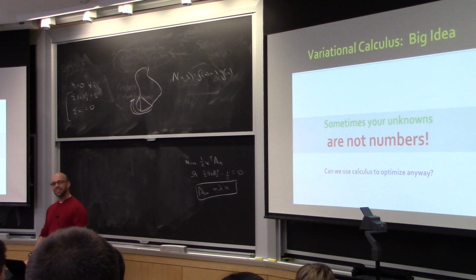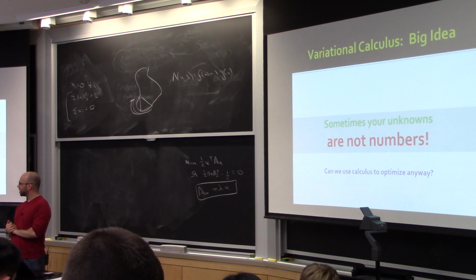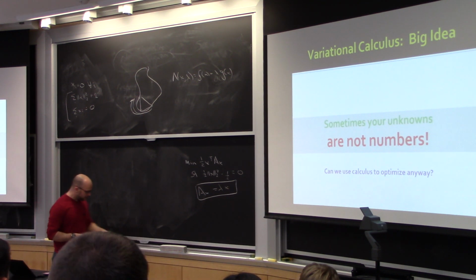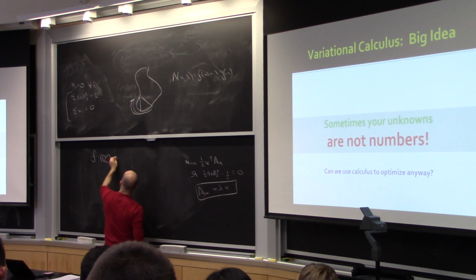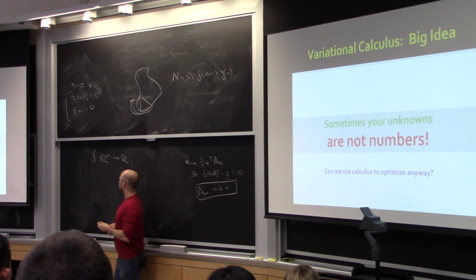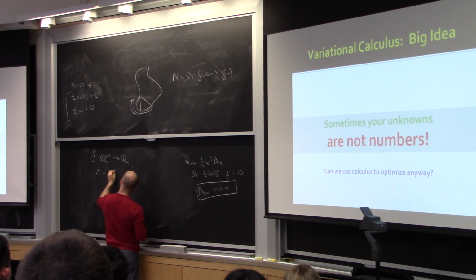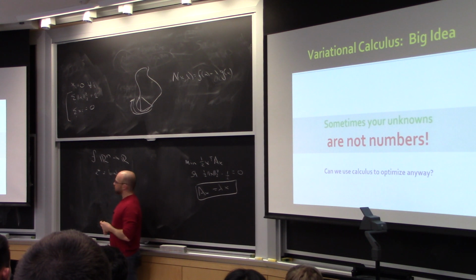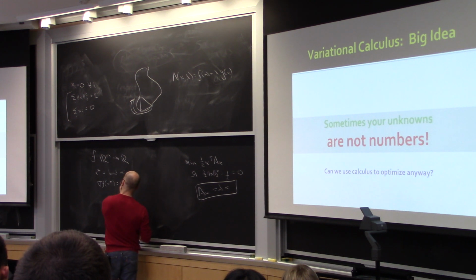Okay, so the basic idea of variational calculus is basically a sneaky trick to extend calculus to the case where your unknown is an object that isn't just a point. And the basic way that we do that is based on some intuition here. So let's say that I have a function f that goes from R^n to R, and I want to minimize it, right? And let's say that in particular, I have a point x star, and it is some local minimizer of my problem. Okay? So what's the typical way to check this? Well, I take the gradient of f, I evaluate it at x star, I get 0, and life is good.